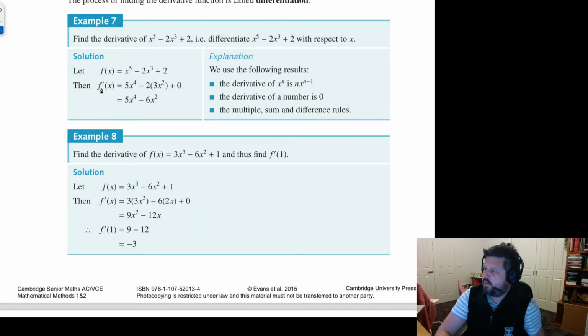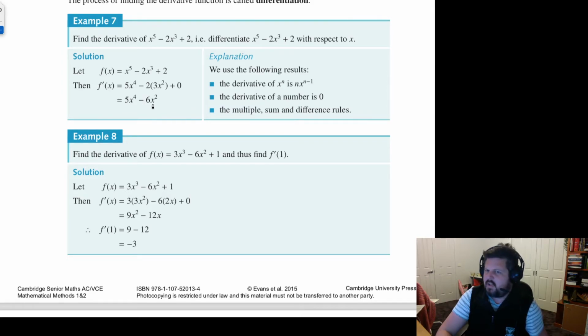We're then going to work out f dash x, or the derivative. So, working out the derivative of this x to the power of 5, remember the 5 comes down the front, which is really being multiplied by the 1 here, which is 5. We then take away 1 from the power, it's x to the power of 4. Check. Next, we've got this one here, negative 2x cubed. Work out the derivative of this. Really what's going to happen is the 3 gets multiplied by the negative 2, which is negative 6, and we take away 1 from the power, which is 2.